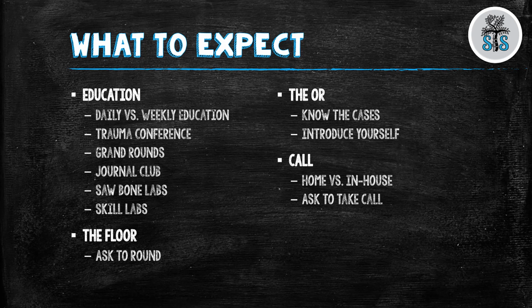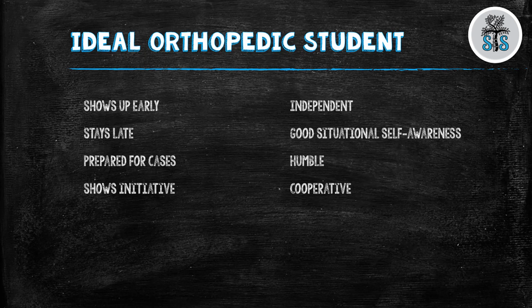Your goal as a medical student is to make the resident's life easier. This will go a long way when they're evaluating you to see if you would be a good co-resident. Anytime you can show initiative and willingness to go see a patient, get materials ready beforehand, all of those things can really make a huge difference when on call. Lastly, consults. Know where the materials are and ask the resident if you want to go see the patient prior to them so you can come back and give the story of what's bringing them in. All these little things add up and really will help the resident in the long run.